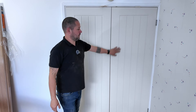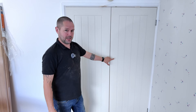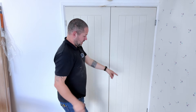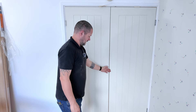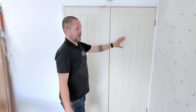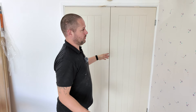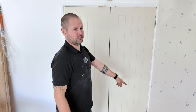There we have it — that's our doors all in nice and lovely. We've got a nice gap down the middle, which is a mil bigger than we need at the moment but paint is going to take up that gap. We've got a decent consistent gap at the top and our head is lining through nicely on both doors. I did have to throw the hinge down at the bottom here — basically I've had to pull this bottom corner out to make sure our doors are on the same plane. In an ideal world we'd have a perfect door lining, but doing that looks a lot better than having two twisted doors.